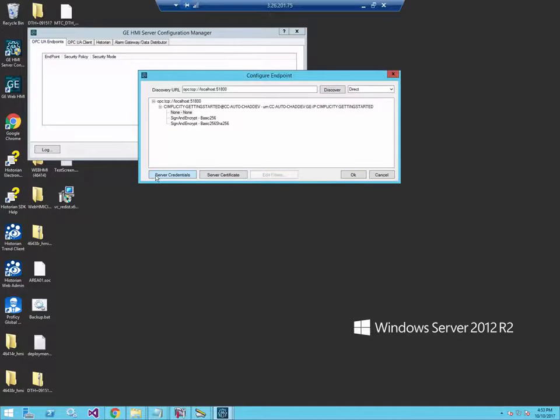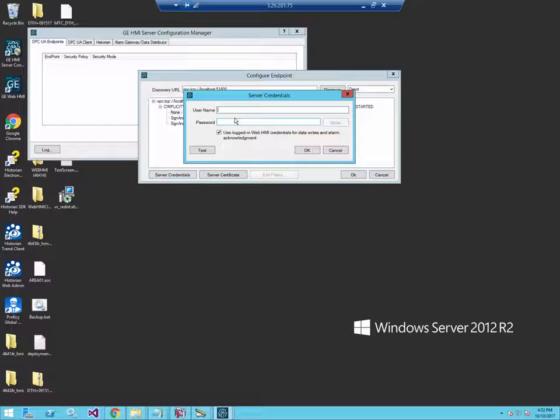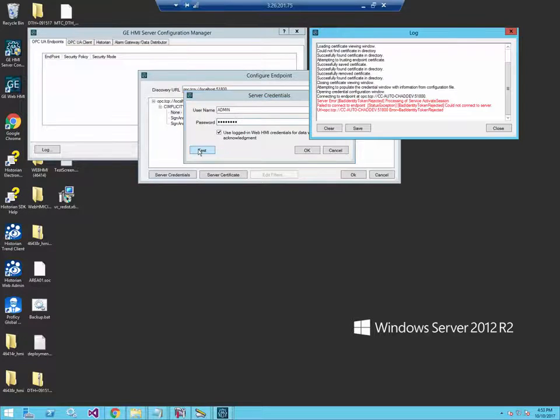I want to make sure that the Web HMI OPC UA client trusts this server. And then I need to give it my credentials for connecting. As we initially entered when creating the project, these are my Cimplicity server credentials. So I use admin, and case sensitivity is crucial here. Use my Cimplicity credentials, and if I hit test, you can see I actually mistyped something.